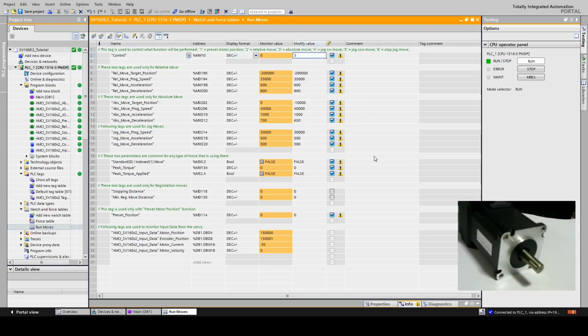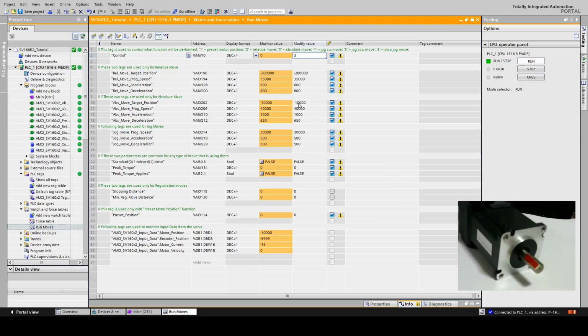So now the motor is supposed to turn and end up at that exact position, minus 10,000. So it goes backwards, of course, to reach that position, and stops at that minus 10,000 position.